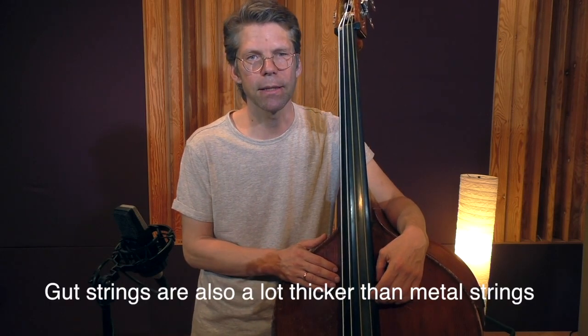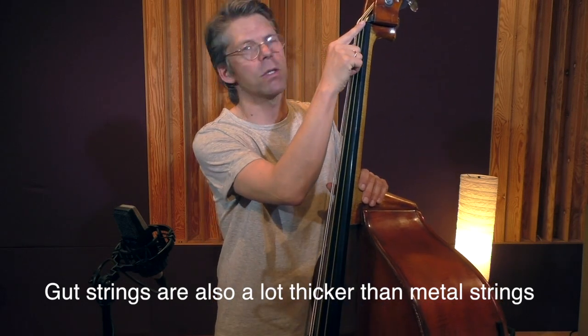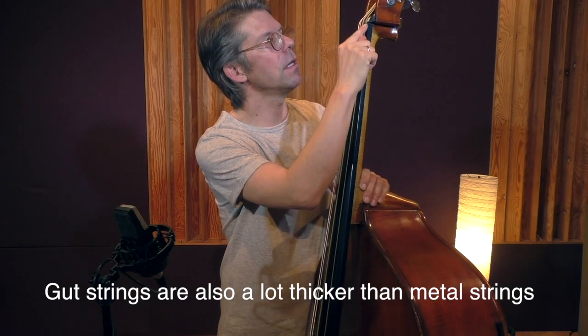The thing is, the gut strings have less tension than metal strings. So because of this, you need to have a quite high action. Otherwise, the strings will hit the fingerboard and make noises. So it's a totally different playing feeling when you play gut strings compared to playing metal strings. By the way, if you want to use gut strings for the first time, you have to think about widening the slots on the nut and on the bridge, because otherwise you might damage the strings if they are not wide enough.